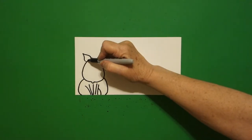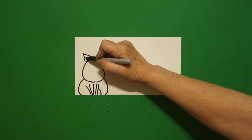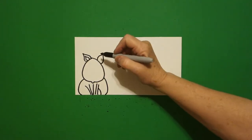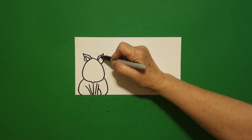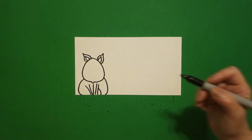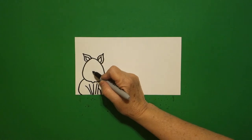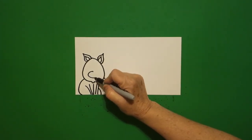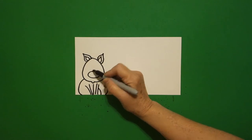I'm going to come inside and draw that again. Curve line up, down, connect on the left, curve line up, down, connect on the right. Right about here, I'm going to put a dot and I'm going to draw a flat oval.